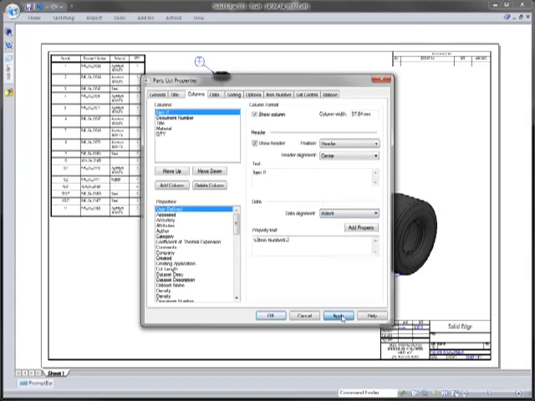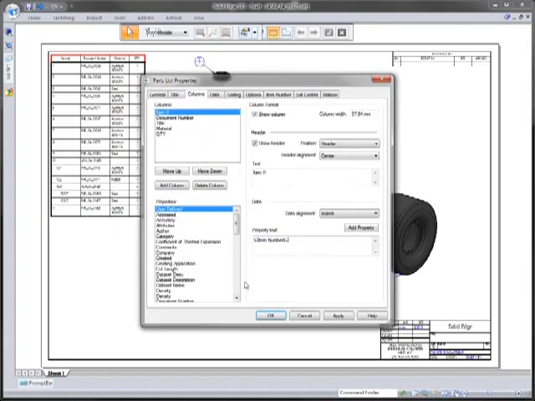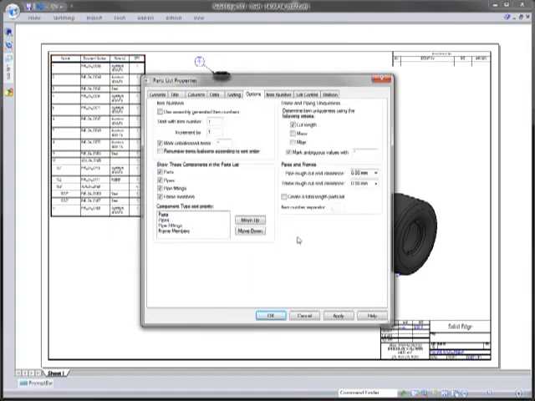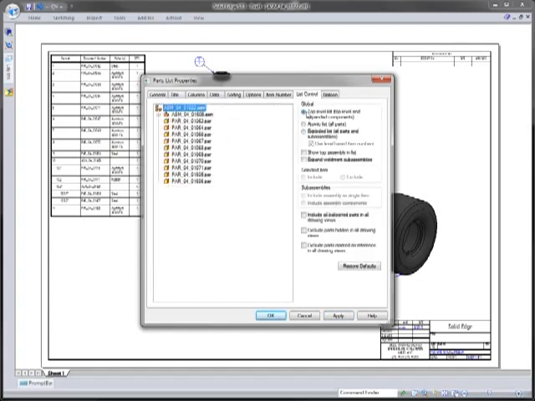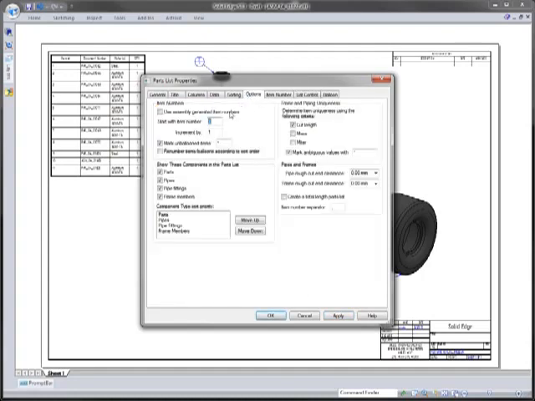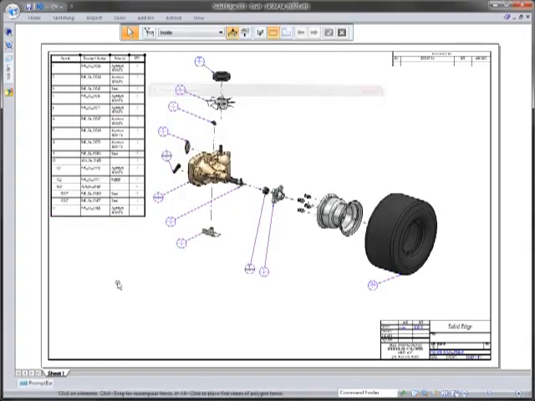Rather than having it be centered, we can indent it, and you can easily see how you can take your assembly and have it drive the information inside of the draft file, and you can simply go back and forth to see the difference between the two. And you'll notice that once we select that, you can easily go back and switch, and you can see how easy it is to configure your bill of material the way you want to inside of Solid Edge Draft.